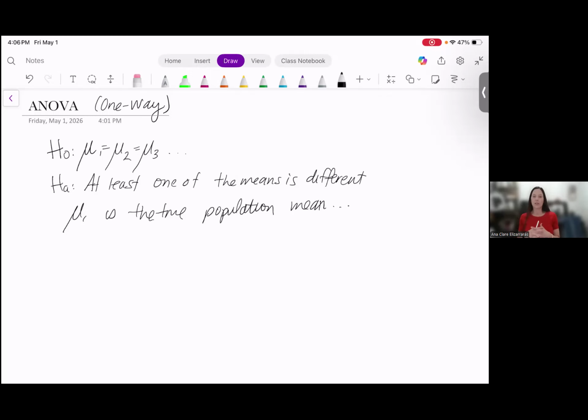Now, checking conditions: random, independent, large counts. The beautiful thing about this being means is that you're checking the same way you would in the past. Either the population is stated to be normally distributed, or the sample size is at least 30, or you graph it and it doesn't show strong skewness or outliers. So these are the standard three things that we would check for means for one or two samples.